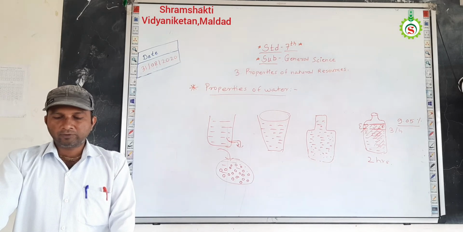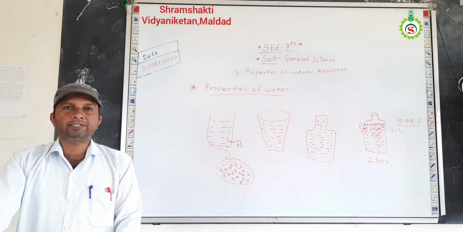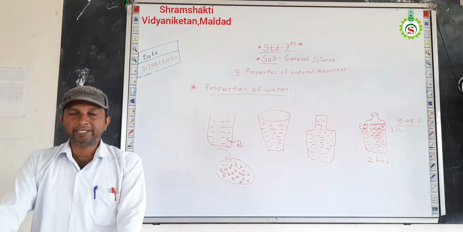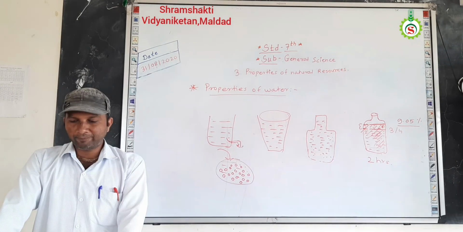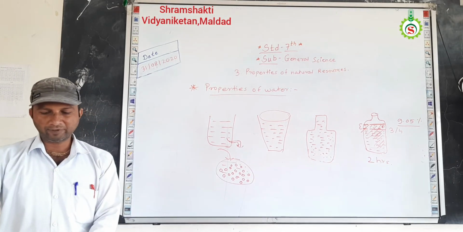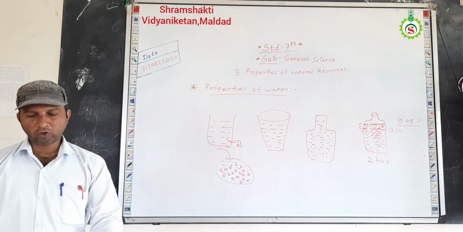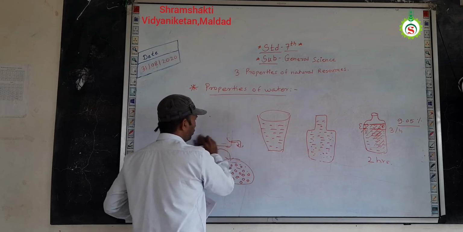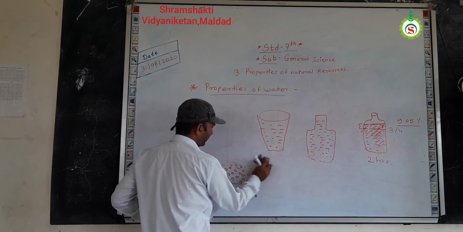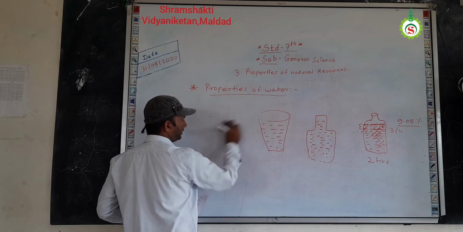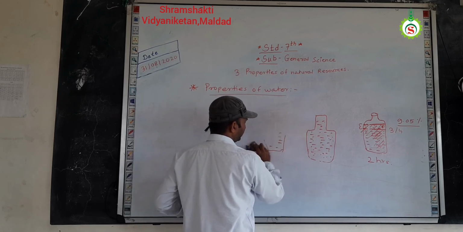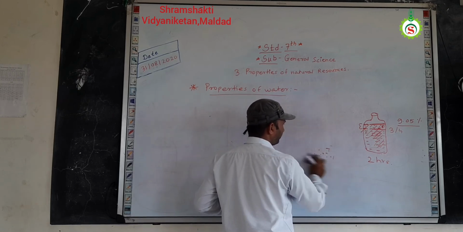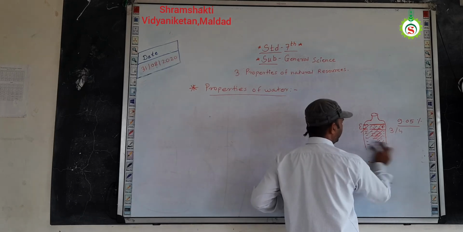Understand? So, what is meant by density of water and what is the unit of density of water? Now it is given in one table. The interrelationship between the volume and the mass of a substance. The space occupied by the substance is called its volume. I already told you what is meant by volume. Volume means the space occupied by any object. Whether that substance is present on the land or in the air or in the water, the space which is occupied by any object is called its volume.